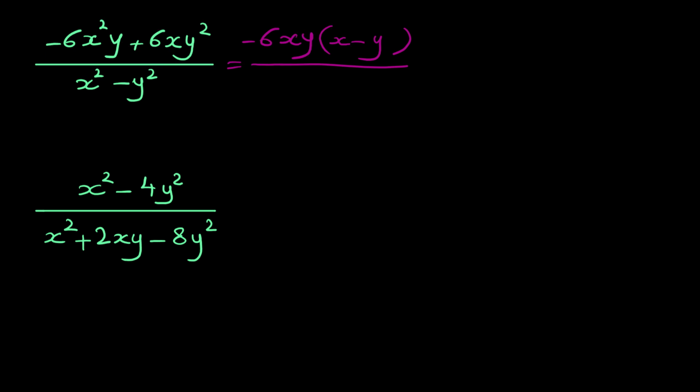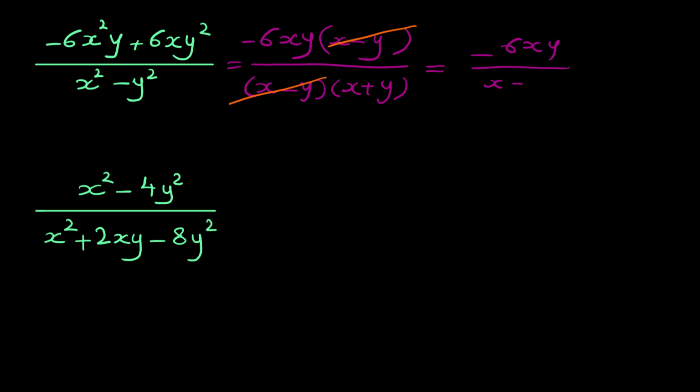And for the denominator again we have x minus y times x plus y. Now it's clear that this is the same as this term, and after cancelling the common factor from numerator and denominator, this is the final answer, which is the same as the answer that we got from the previous method. Maybe some of you prefer this method compared to the previous method.